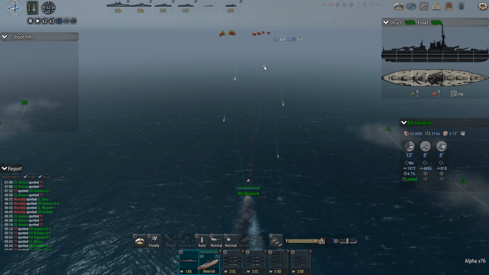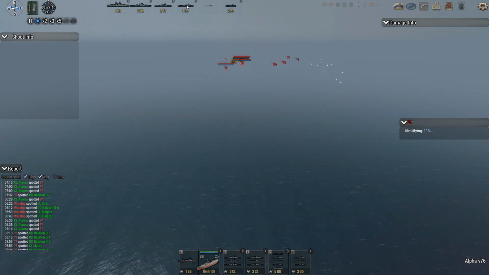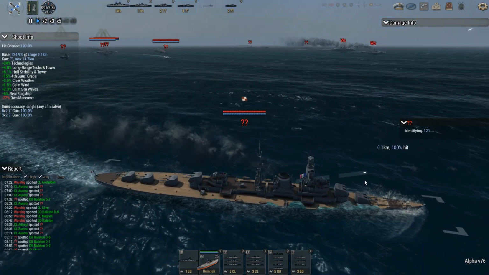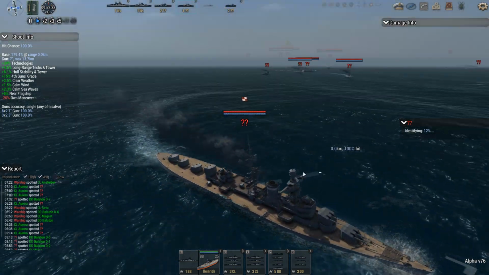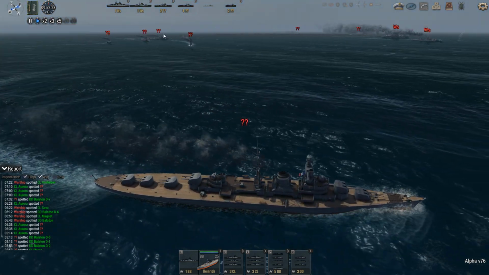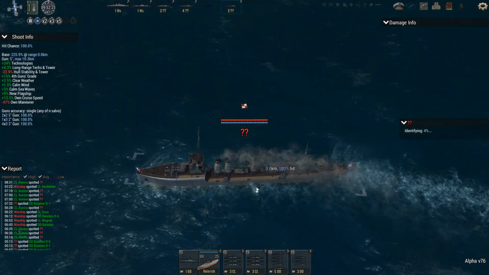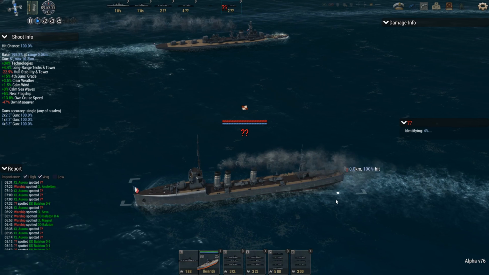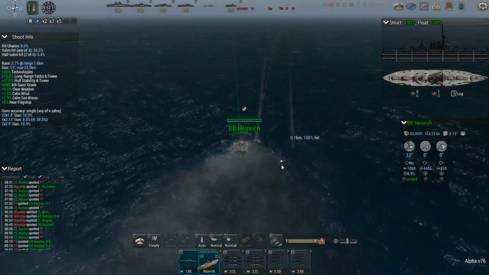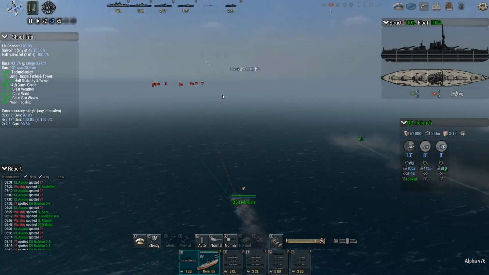Accuracy is not great, 4.7. Can we see their DDs yet, or are these light cruisers? Light cruisers. Look like a sort of Super Atlanta build. Although those could be 6 or 7 inch guns. Okay, DDs. Oh. Torps. Few guns. That's a torpedo-heavy build. Not great. Not really what I'm looking for.